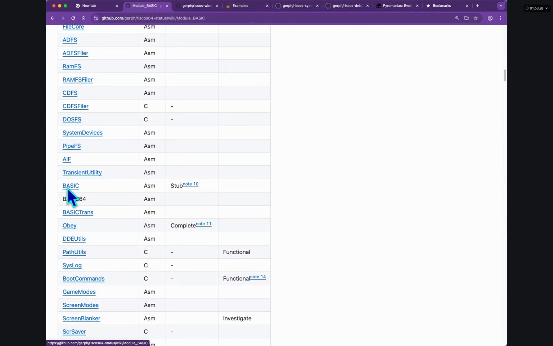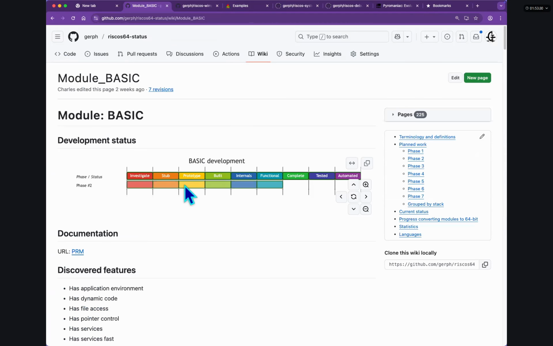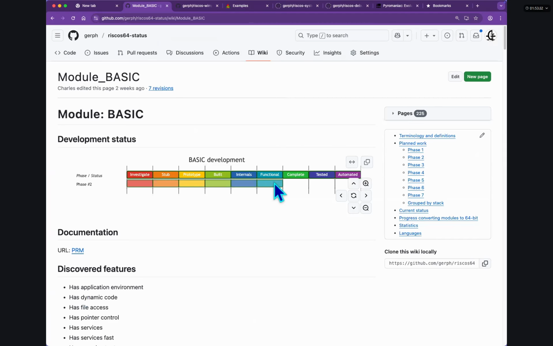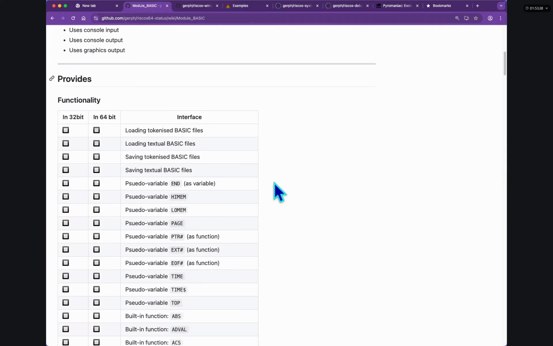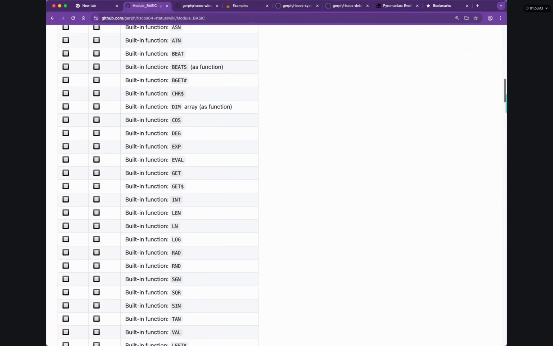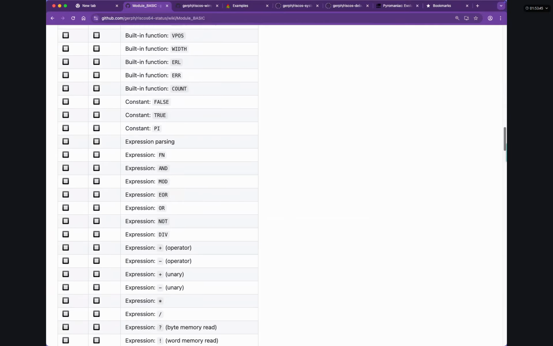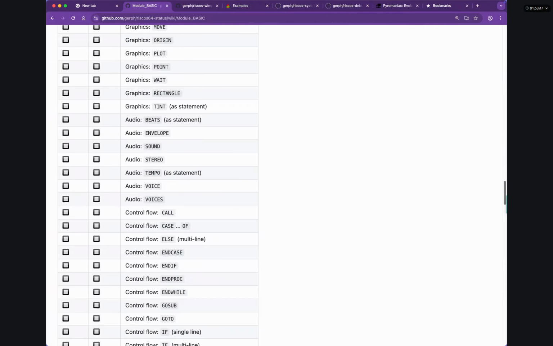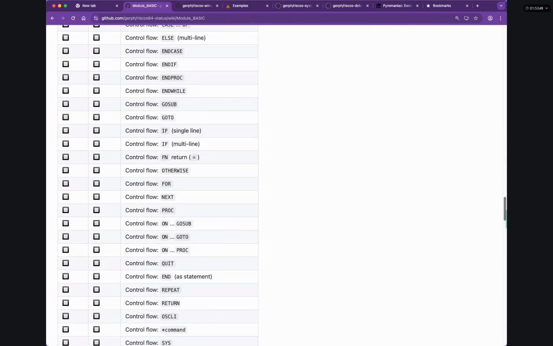Basic here, we've got expected to be functional in by phase 2, and that's based on my feel for how far Steve's been getting on. And this is the list of all the functionality that BBC BASIC has to have. There's a huge amount of stuff, because BASIC is massive and complicated.